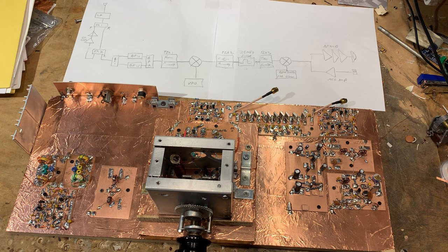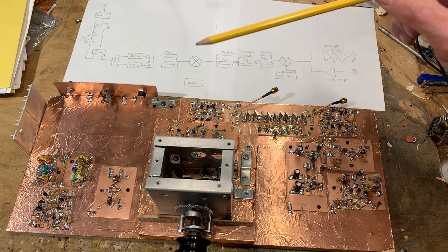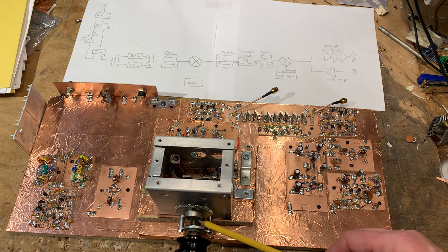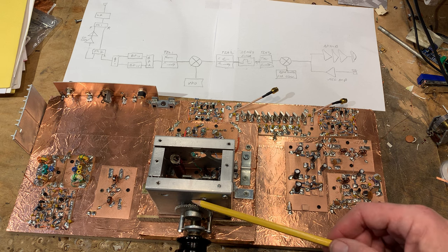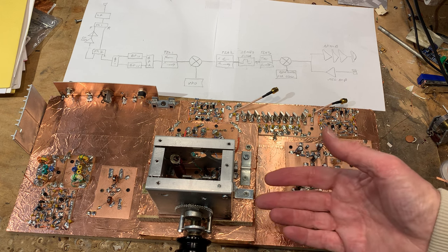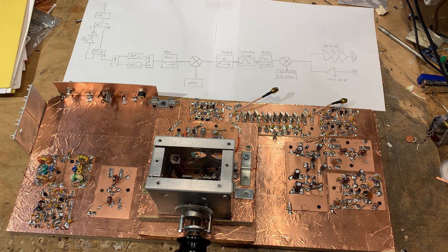I started looking around for a different way to do the tuning, and I remembered I had in the junk box something that Pete Giuliano, N6QW, had recommended I buy — a really nice variable capacitor with an anti-backlash reduction drive. The reduction comes from this gear and this gear, plus the reduction drive at the front. There is no dead space because these anti-backlash gears are spring-loaded with two sets of teeth leaning against opposing sides. It tunes quite smoothly, and hopefully this will result in a smoother tuning experience on 15 and 10 meters.